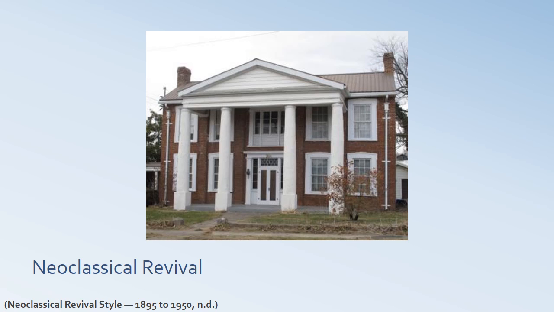Neoclassical Revival followed the peak of the Neoclassical style of architecture, defined by a commanding facade with a full-height porch, its roof supported by classic columns. The columns are often fluted. It's symmetrical. Porches are common in the front and typically 1 to 2 stories.